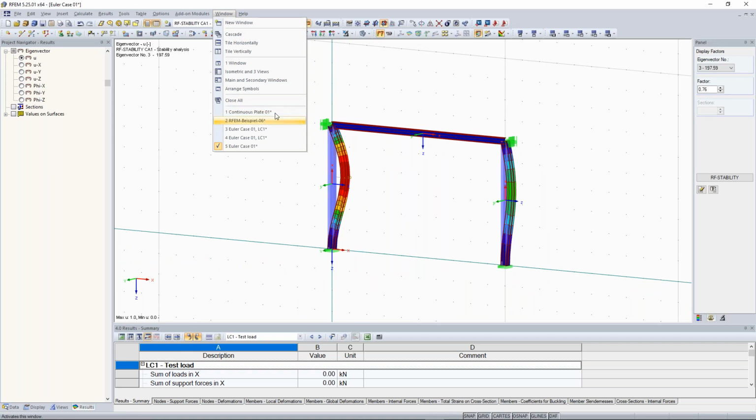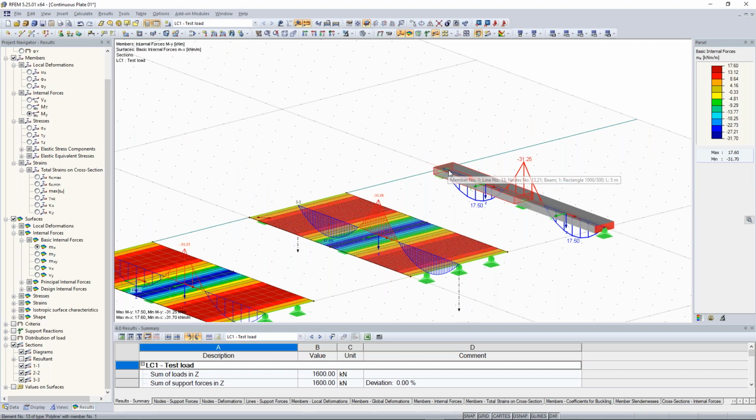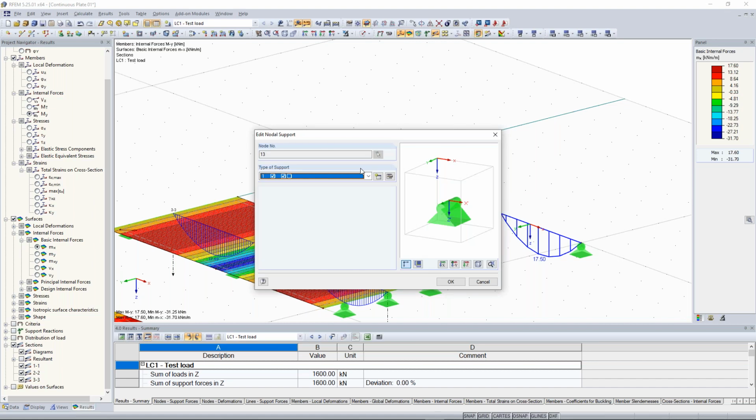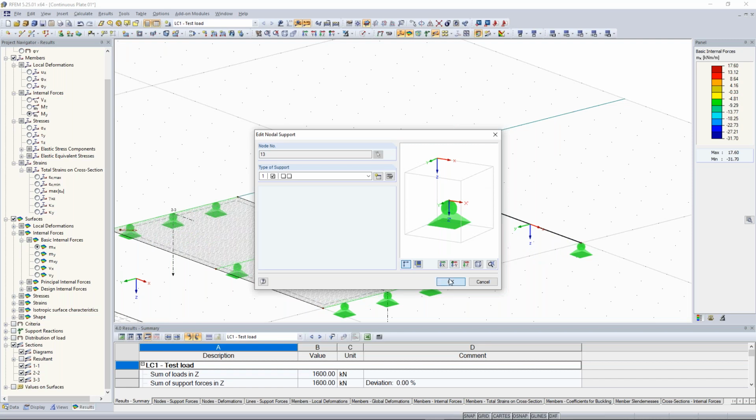Now let's jump to the continuous plate. And there was one question why we need phi z for beam hinge in previous example. I think you mean this one, so this nodal support. This one, I can tell you why. Because when we calculate this like that, then the beam would rotate over its own axis. So this would cause an instability. I can show it to you, and therefore we have to close this direction of deformation. Otherwise it won't be possible to calculate it.